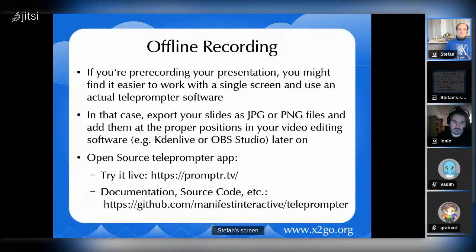First, if you're looking for a teleprompter solution for offline recording, then what we are going to show you in this presentation will seem overly complicated and convoluted. And yes, it is, if you're only looking for a solution for pre-recording your presentations and don't intend to do it live. For that use case, I recommend exporting your slides into JPEG or PNG files and splicing them into the video in your video editing tool. And you can find a simple but very useful teleprompter solution that even is open source software at the URL below. But what if you want to stream live?